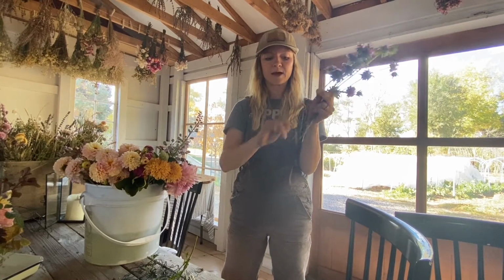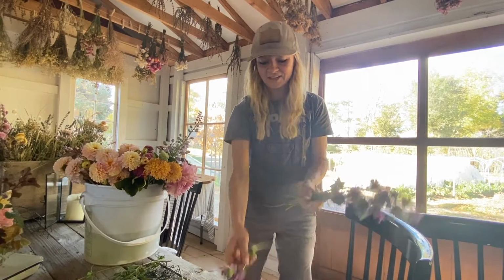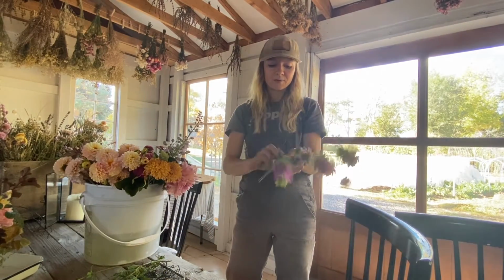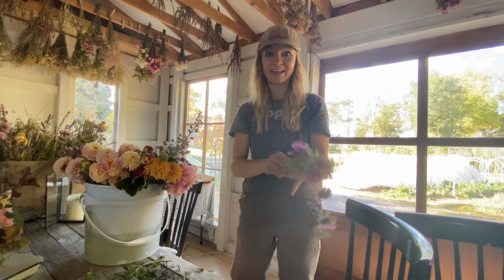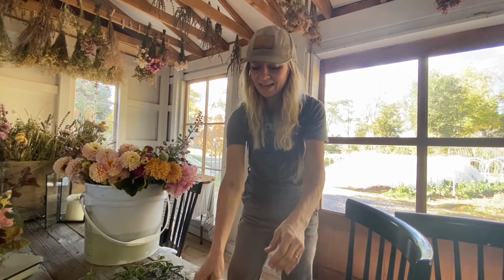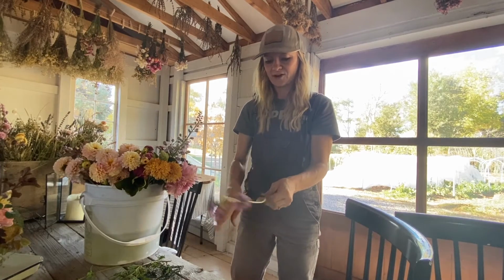So we just grab the stem and pull straight down to remove those leaves. It's really easy, and you're just going to go through and do that with all of your stems before you start. So by doing it before we start, we don't have to worry about whether we're going to have a hand free to do that. Like we talked about, sometimes when we're building our bouquet, we don't really have a free hand. So it's good to do this before we start.